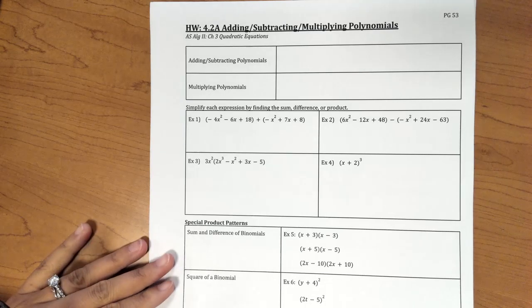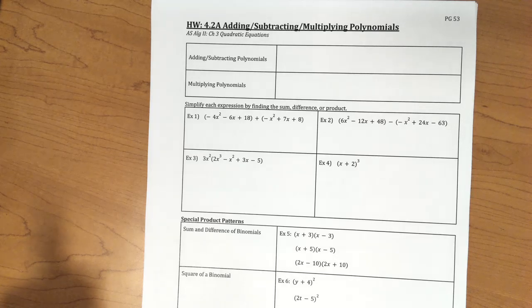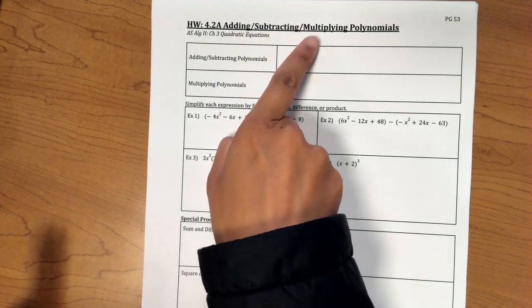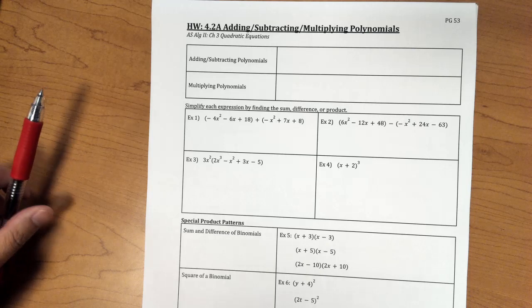Okay, so today we're going to actually switch gears completely. In 4.1, we talked about definitions. We talked about just graphing. How does leading coefficient and degree help us sketch some graphs? And now in section 4.2, we're going to completely move away from graphs. And we're going to talk about just basic adding, subtracting, and multiplying polynomials. So this should be like an Algebra 1 review.